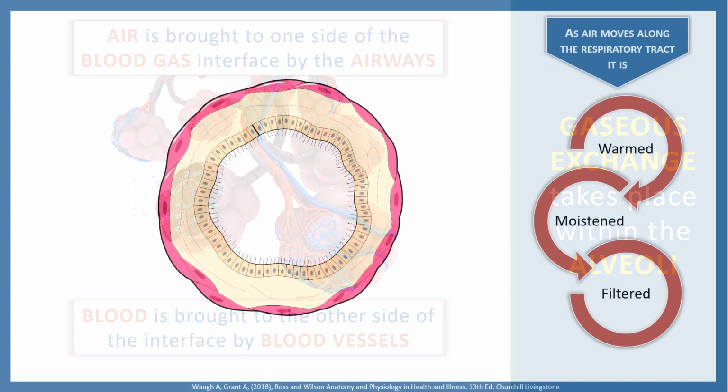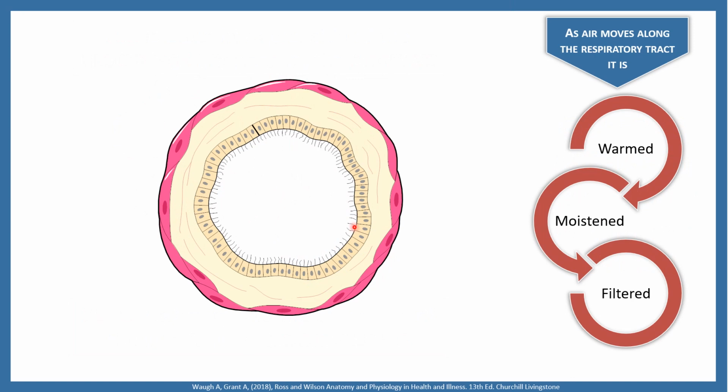So what I want to do now is have a look in more detail at the structure of one of the respiratory airways. The thing to remember is that in diseases like asthma and COPD, this structure that I'm going to take you through is all disrupted. And that's where you start to get all the problems that we get with asthma and COPD. So I'm going to start on the inside, work my way out, and walk you through all the structures that are important.